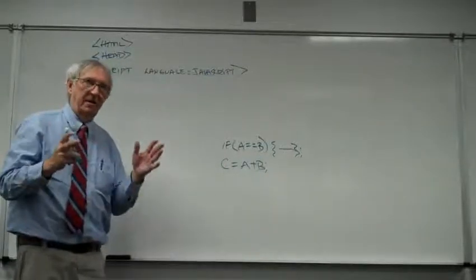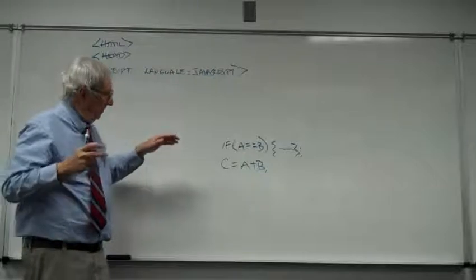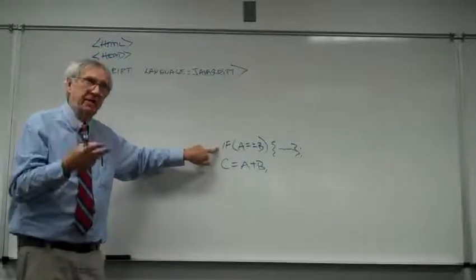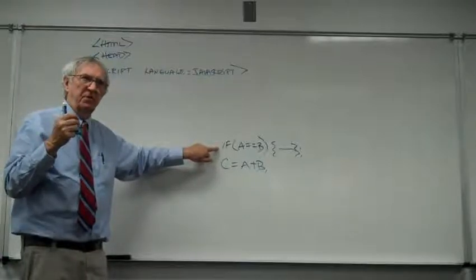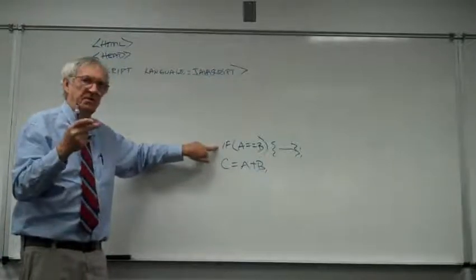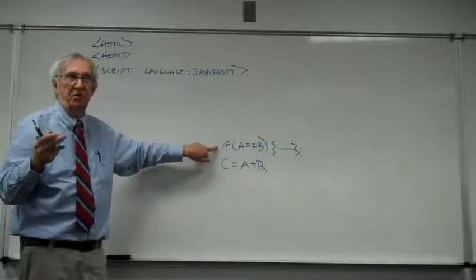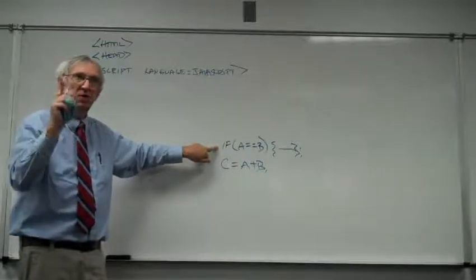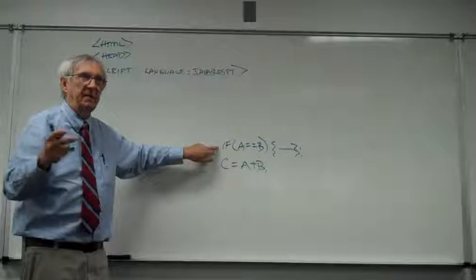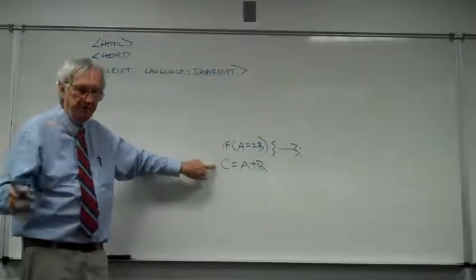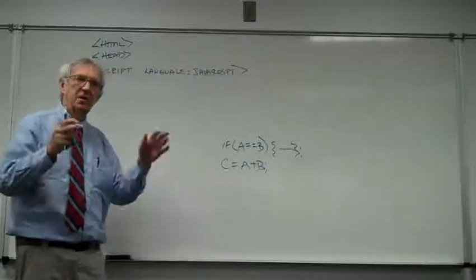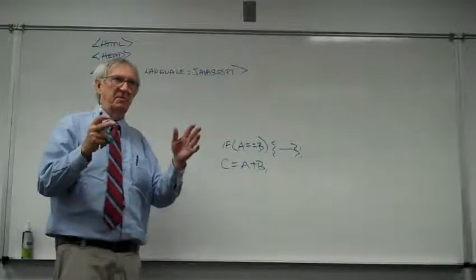When you run your program and it has JavaScript in it, the computer looks at this line as it's running it and says, translate this into machine language. It's called an interpreter. It interprets what this is in its own machine language, just like the compiler, except it only does one line. And then it runs that line. So in other words, it says, interpret the line, run it. Interpret this line, run it. Interpret this line, run it. So what JavaScript does is it has an interpreter behind it.